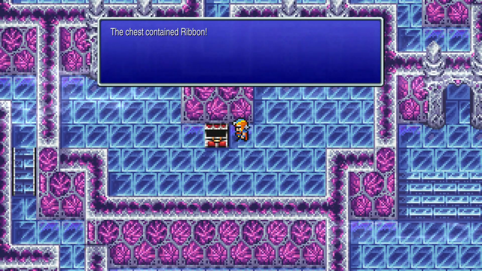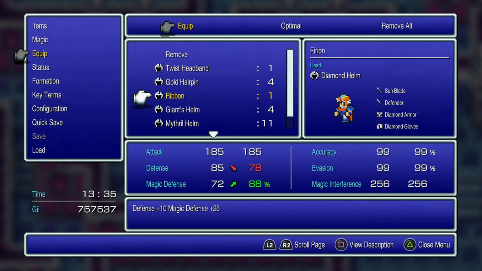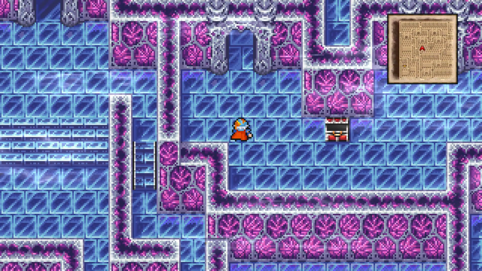Final Fantasy fans will recognize the ribbon equipment. This is a piece of headgear for us, and when you equip it, it has some moderate defense, but more importantly, it negates all of the status effects that you can get. So that's very important, as we're not going to deal with any negative status effects.